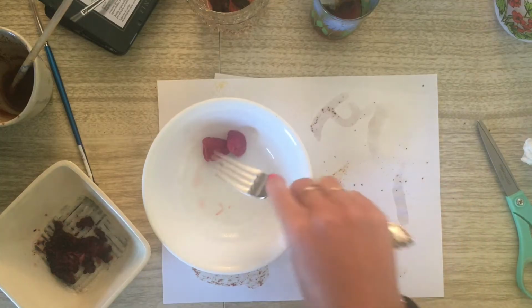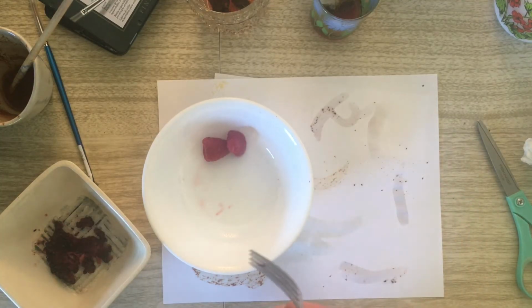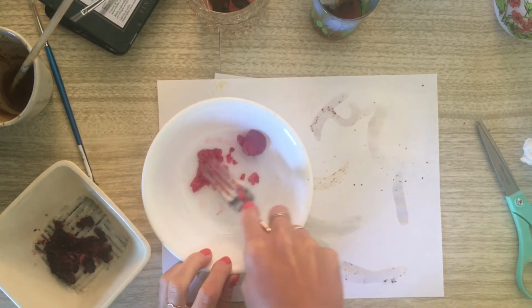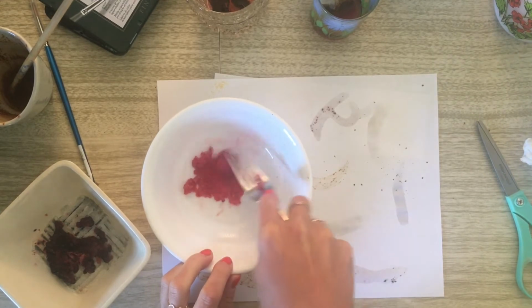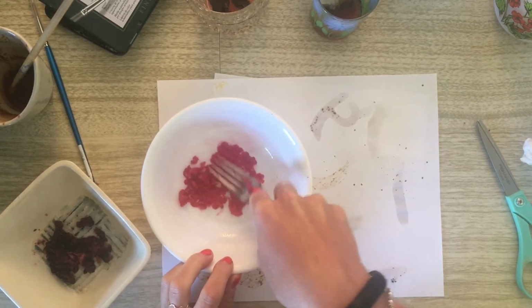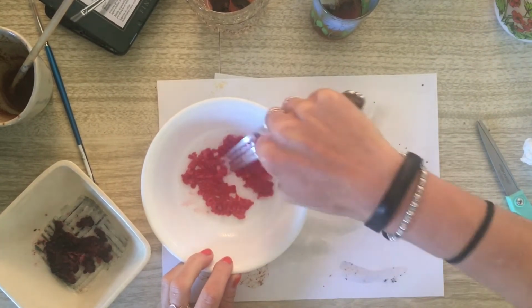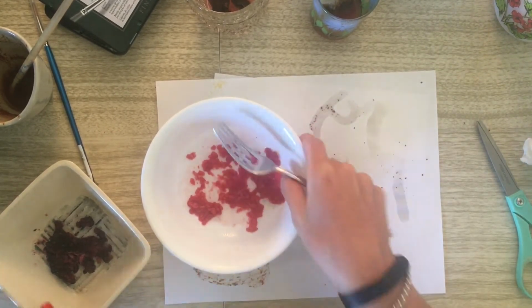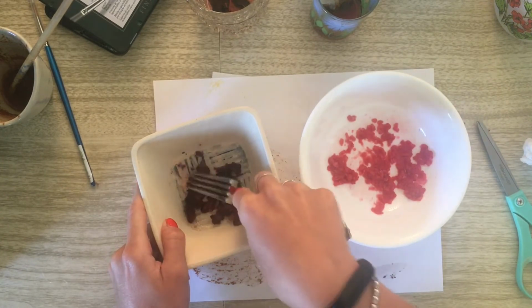You can also use different fruits or berries to get some color. So I have some raspberries here. Mine were frozen, so I'm just kind of mashing it up a little bit. I also had a blackberry too.